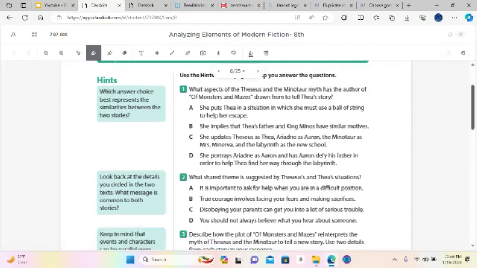So, A, she puts Thea in a situation in which she must use a ball of string to help her escape. So A is incorrectly stated.